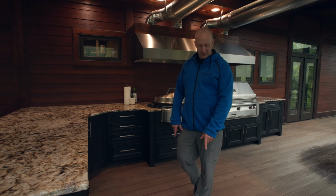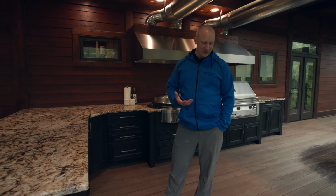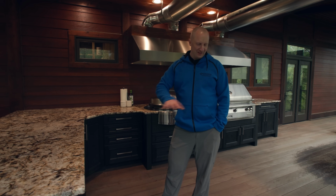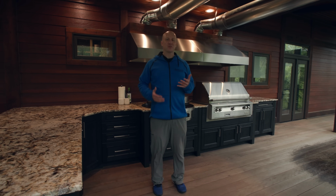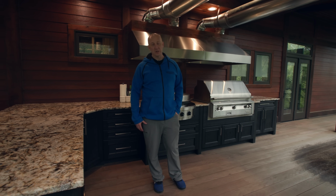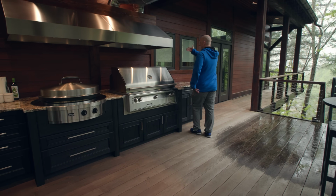This is all Brazilian hardwood that has a red finish to it if you look at it from underneath, but it kind of gets a little drab. But the wood is super hard. The I-beams that are holding up this deck are super sturdy, so it can easily hold the load of putting an outdoor kitchen. So when we first looked at this house, I thought this could be a great addition to the indoor kitchen.